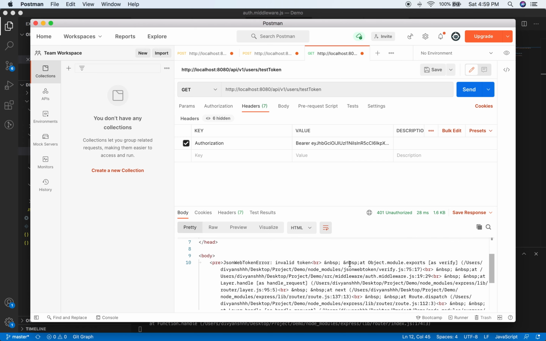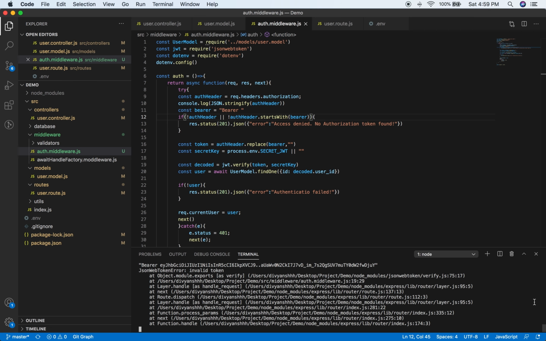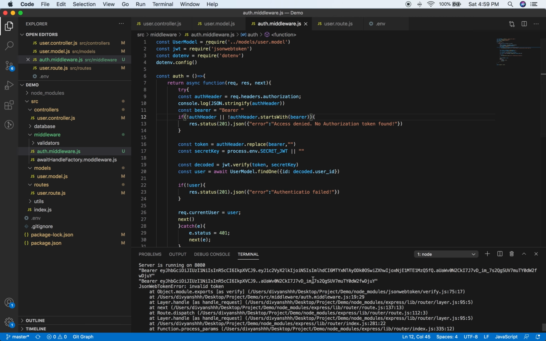JSON Web Token error. So what is the JSON Web Token error? It should be invalid token.